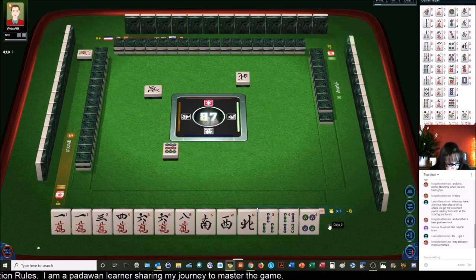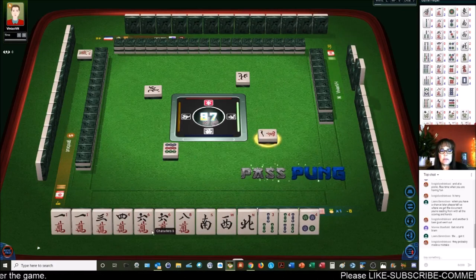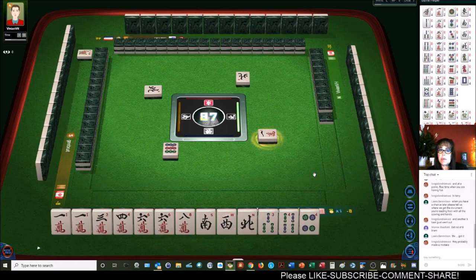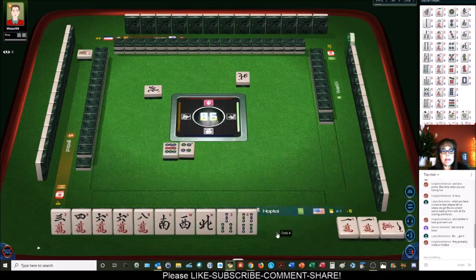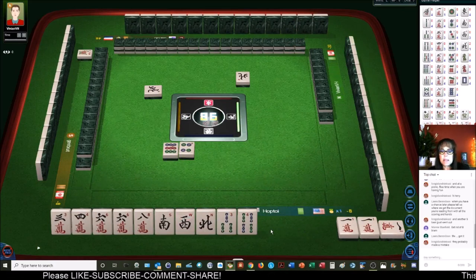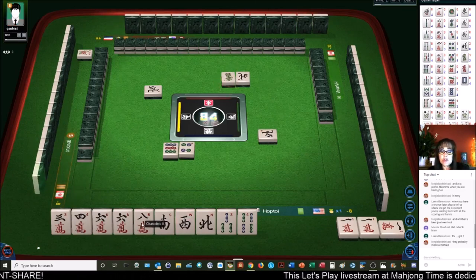Nine dots. Number 22, 24 points. We have chow potential. One character. Let's pung. That's a point. Any terminal pung is a point. So we have a point right now. North wind. If we can do a 3, 4, 5, 6, 7, 8, that's called a short straight. That's another great scoring element.